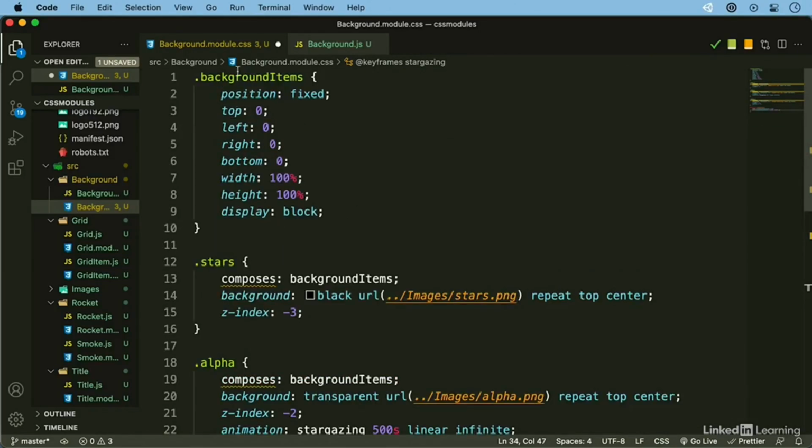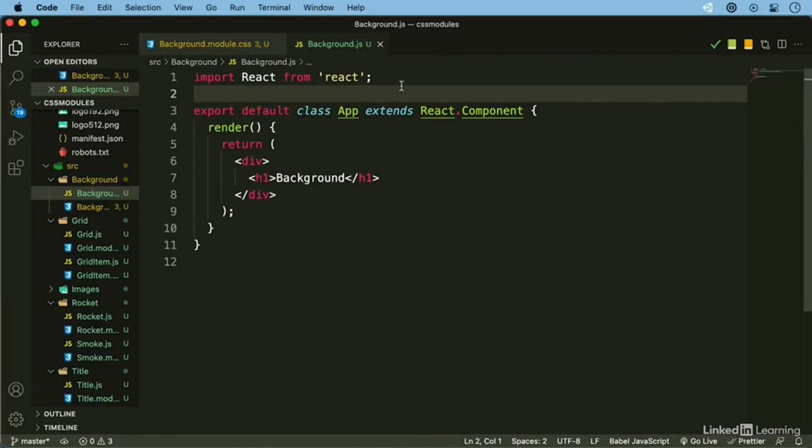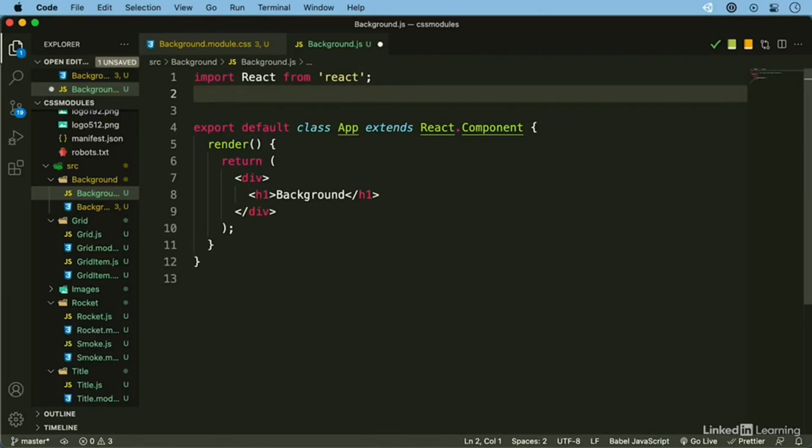Okay, so now that we've defined all of our styles here, let's go into our JavaScript file and make sure first we import it. So import styles from background.module.css, and you want to make sure again that you're naming it the same way.